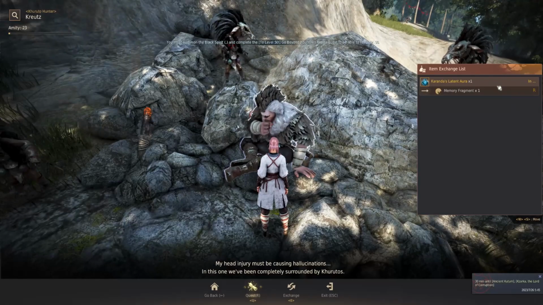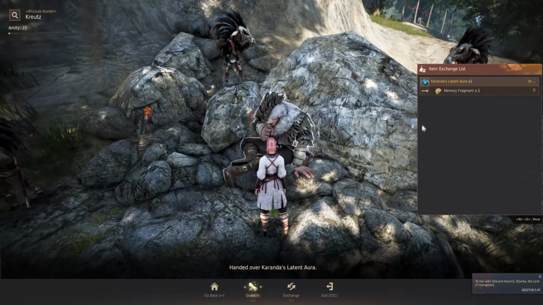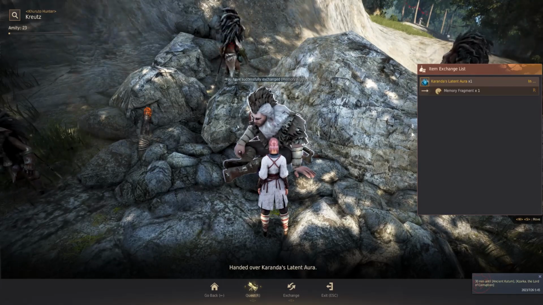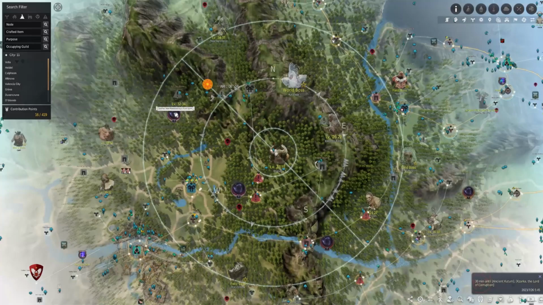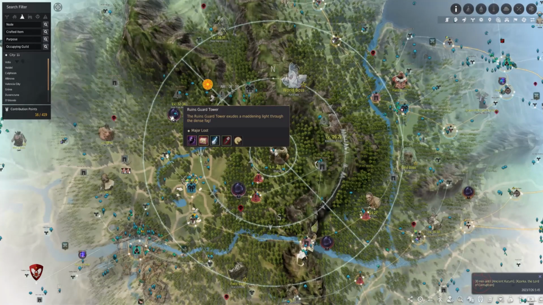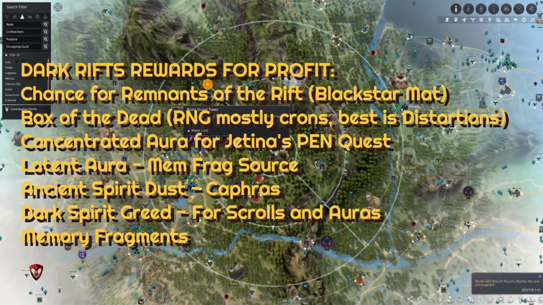Now, I do exchange these auras bit by bit. I try to save most of them just in case there's an event that uses these auras. And after that, I would be going ahead and exchanging. I'm going to the Dark Rifts to beat them and to get the rewards.